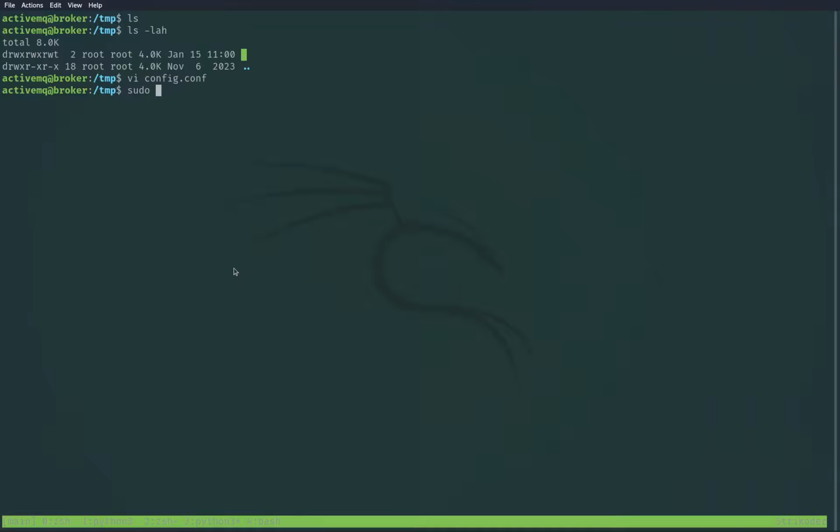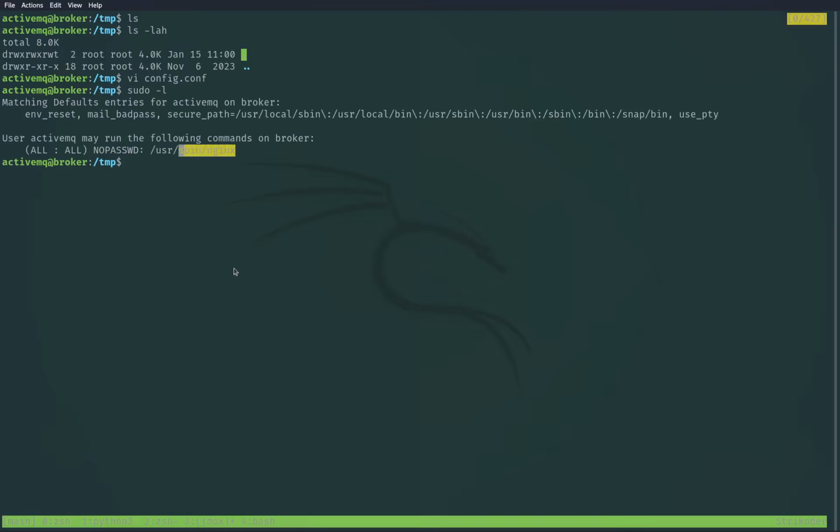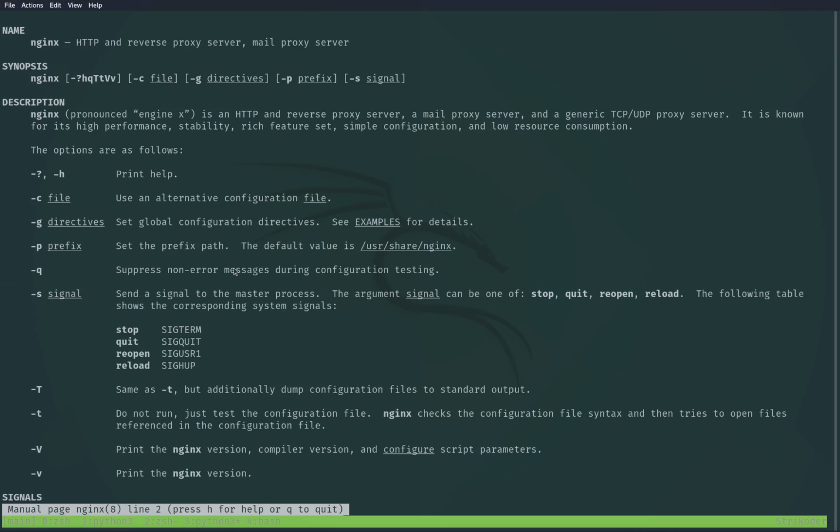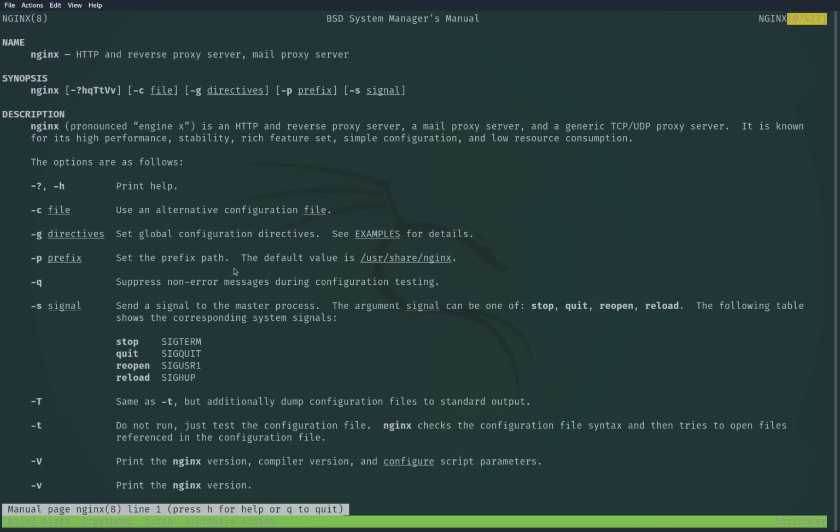Sudo dash l, user has been Nginx. I believe with 1. So maybe we can man that. Let's see. Print help.